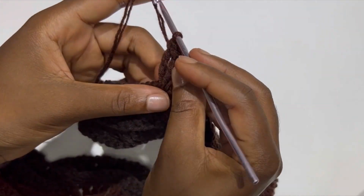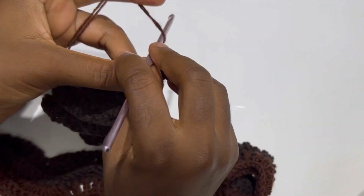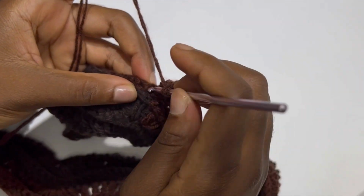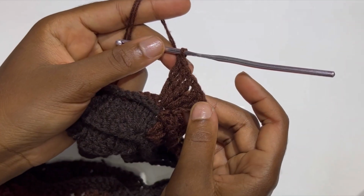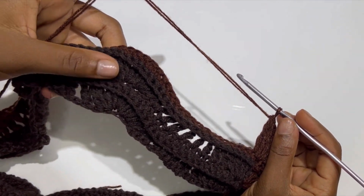But if you are making a size extra large, consider making 10 inches if you want the waist to be a little high. So I'll go ahead and walk you through a few rows again, and I'll go off camera, make my 9 inches, and I'll meet you when I have my 9 inches.